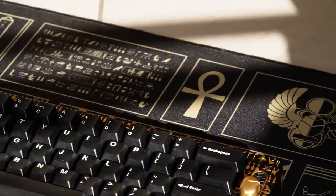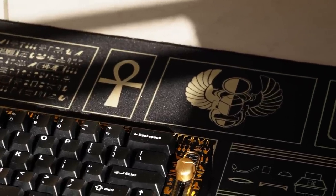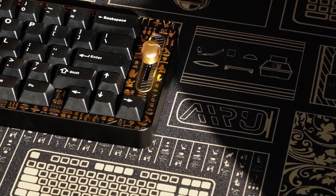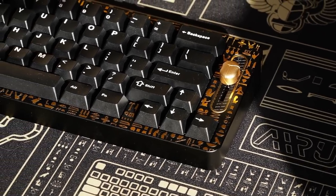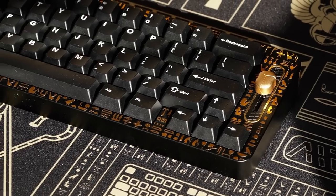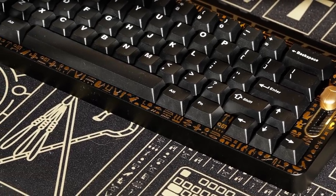This version here has an alu plate and is hot swap, hence the normie bottom row, but solder variants are also available. And it comes in a lot of cool colors. The coolest colors being the Divine Editions. So those are the ones with, you know, the golden engravings. But the rest of them are pretty cool. The base model comes in at about $430, which is not bad. And the Divine Edition comes in at around $580, which is also not bad.